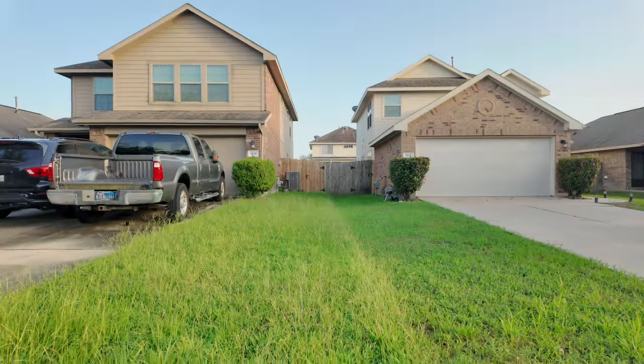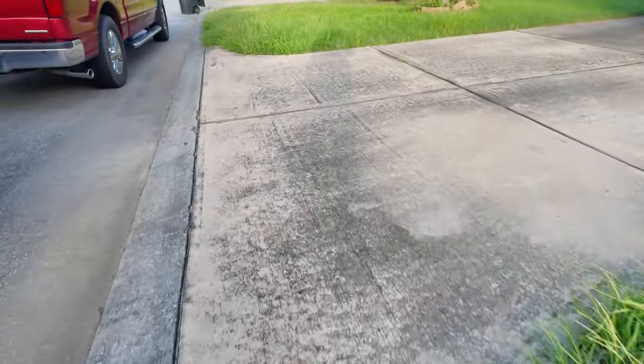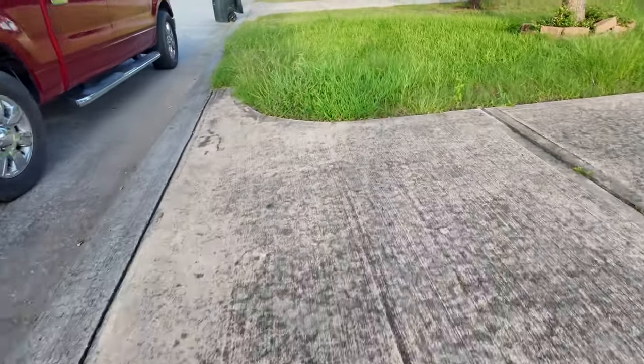Oh man, I'm gonna tell you, all the lawns that I've taken care of today, it was just all overgrown. Let's take a look at it. Okay, I've done this one before, but they finally got around to contacting me to do it again. This one right here, as you can see, it's overgrown. Let's walk over here. Oh boy.